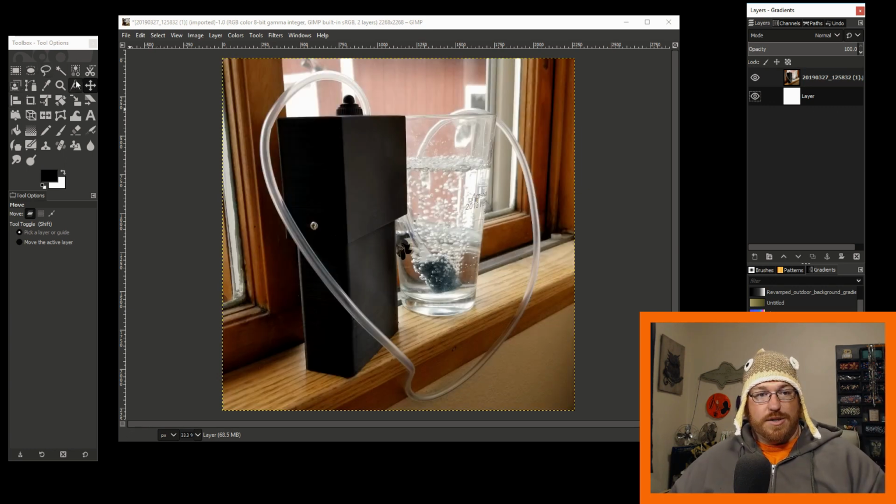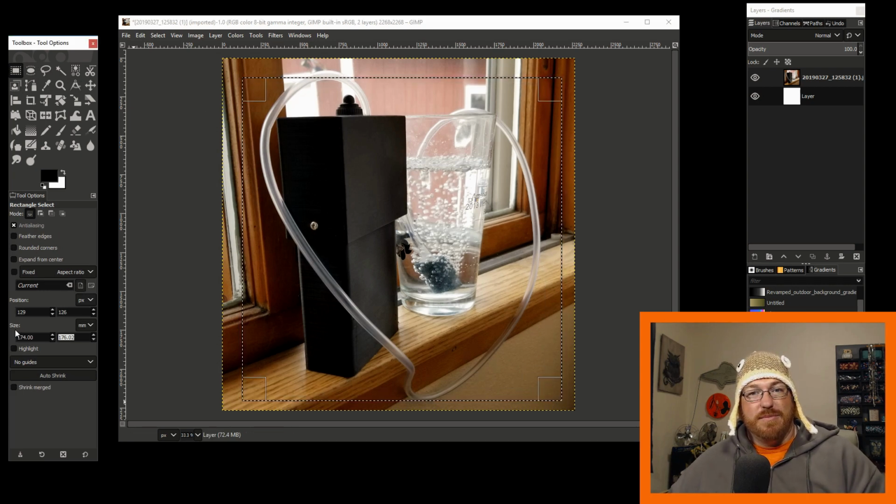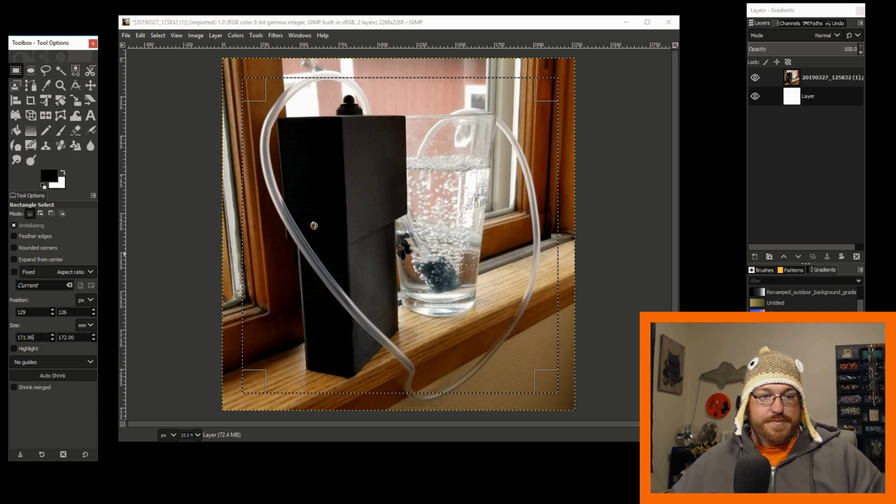What we're going to do is take the select tool. Let's say we want a 10 millimeter border on this picture. That means we want to be 20 millimeters smaller than that picture, so each side will be 10 millimeters smaller when we do our selection. That means we want to be 20 millimeters smaller than 192. So I'm going to put in 172 by 172. Now this box is 172 square. You can do this for a rectangular photo as well. You just have to take into account the little bit extra on either side.